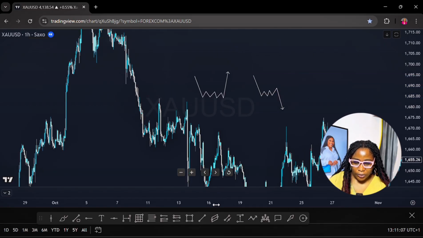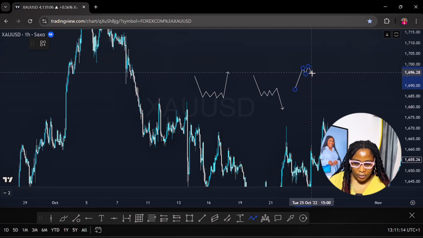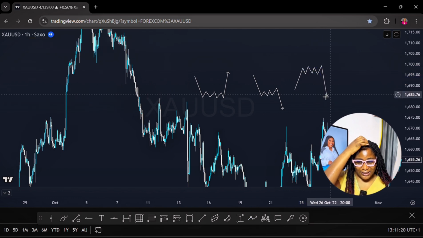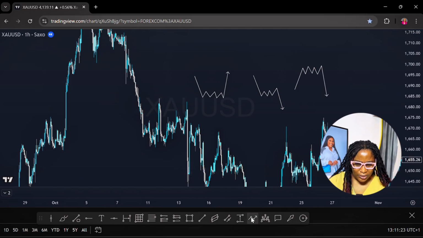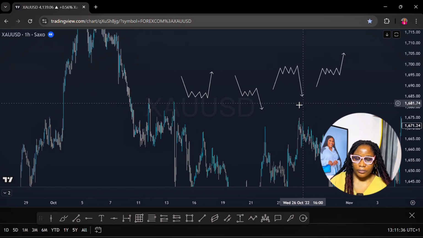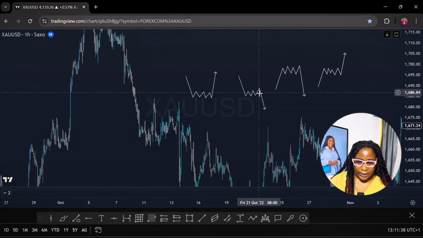Then we have another one, think rally, base, drop. And the list goes on and on. I think there's still another one, rally, base, rally. The list goes on and on like that.